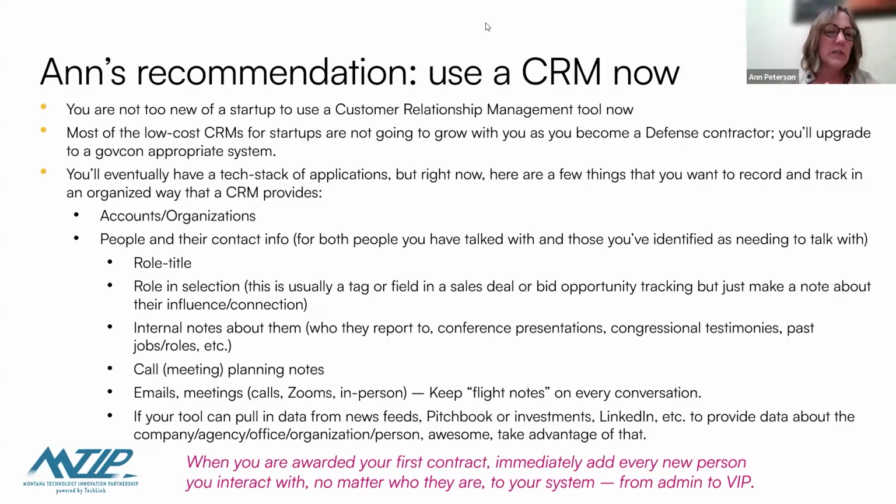These low cost CRMs are probably not going to be as rugged as what you'll need when you're really growing, but they're something to start with now. You'll eventually have a whole stack of technology for your company. Here are a few things I would want to know if I were doing this right now. I want to have accounts organized, and the people that work for those accounts. Organizations could be program executive offices, so you can have a high level Navy and different program offices set up that way. I want to know the people, their role or title if they have one, and their role in the selection.